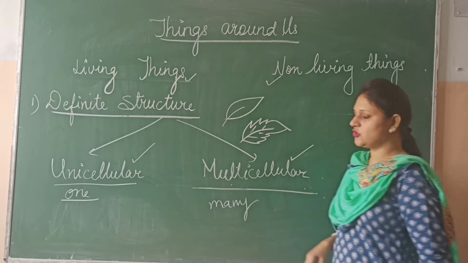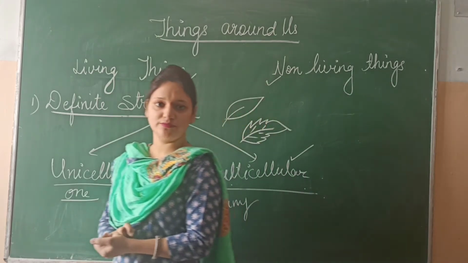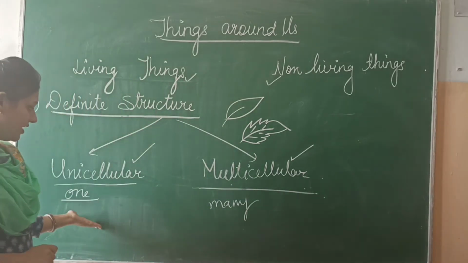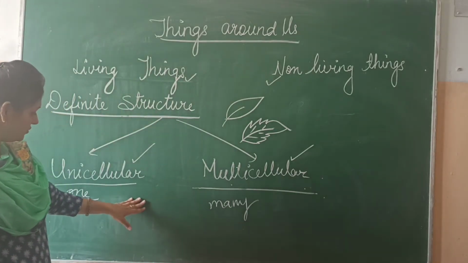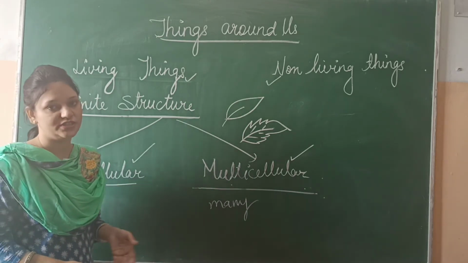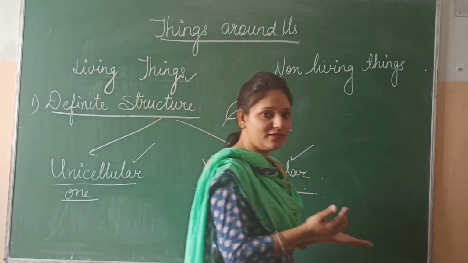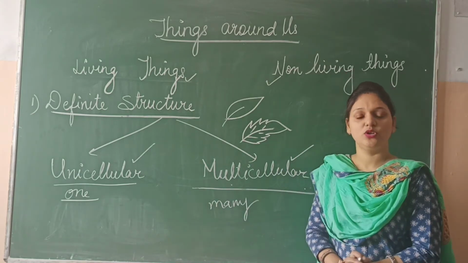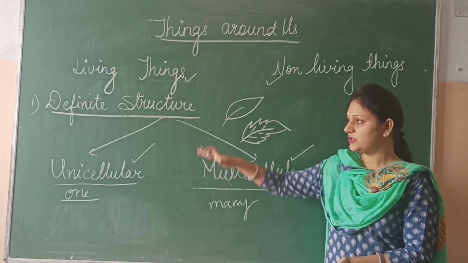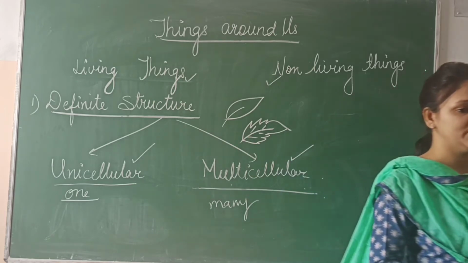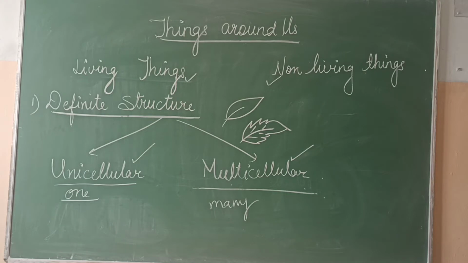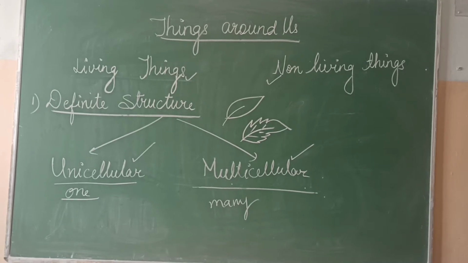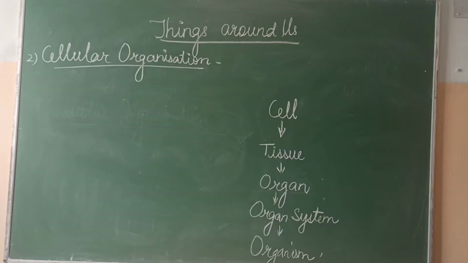Okay. Now let us talk about the examples of unicellular. We can have bacteria, amoeba, they are all unicellular. Multicellular, it's very obvious, like a hen, a dog, a cow, human beings, all are multicellular. All the plants are multicellular. So this is the differentiation on the basis of definite structure. Now, can you tell me one multicellular organism? Well, very good. Rose plant, animals, cow, etc.